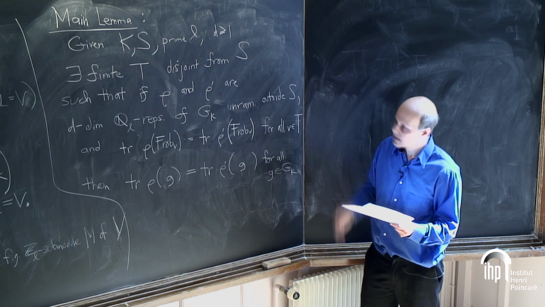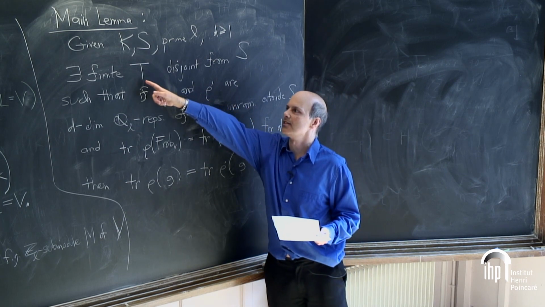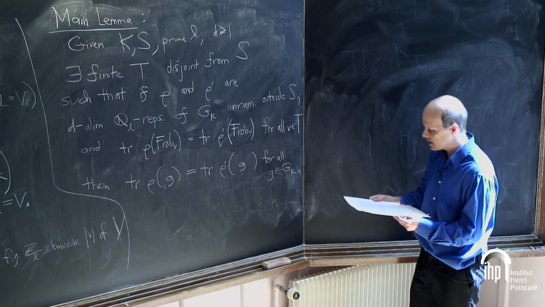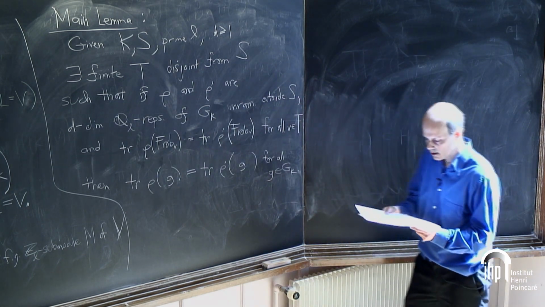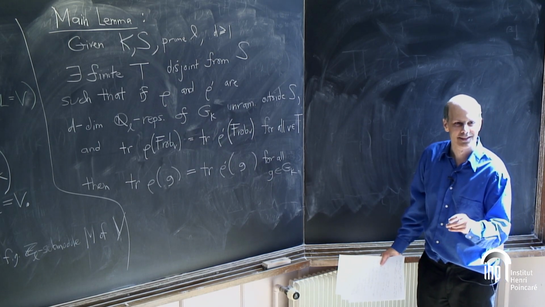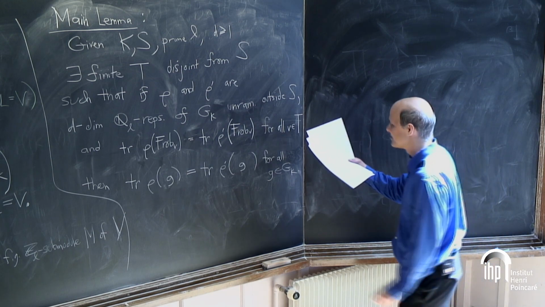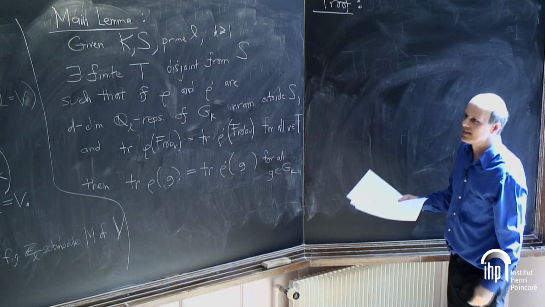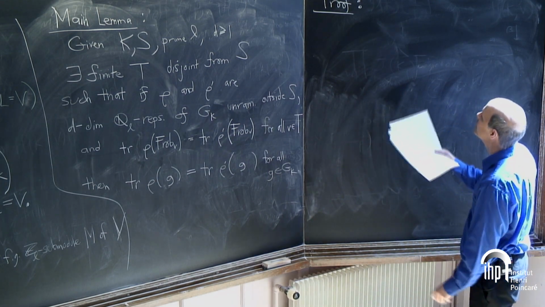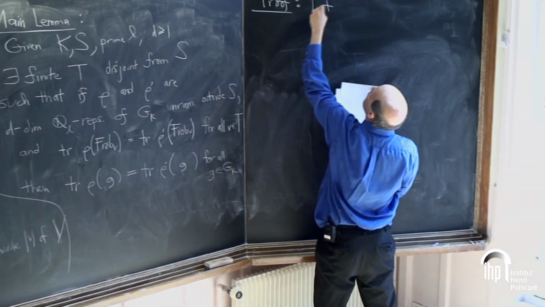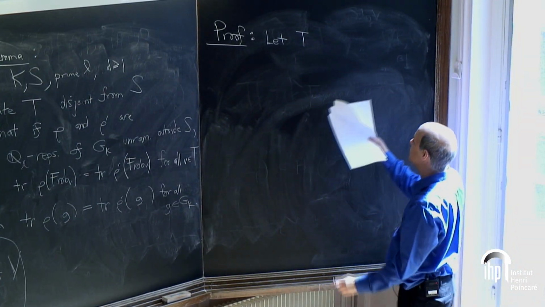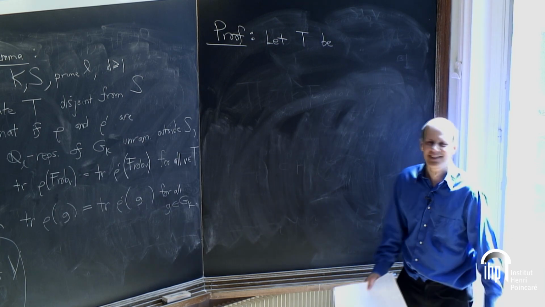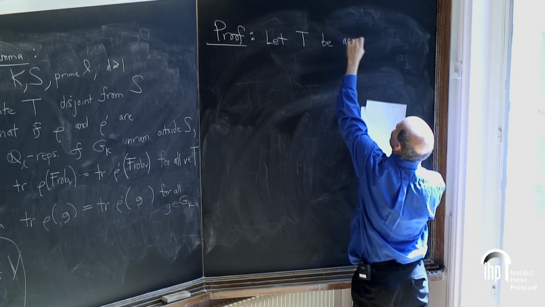And notice that it's very uniform, and this finite set doesn't even depend on the representation. You don't have to know the representations in advance. All you need to know is that they're d-dimensional and unramified outside S. Okay, are you satisfied? So this proof, there's nothing very technical in it, but it's a little bit subtle. I got it wrong several times as I was preparing, so hopefully this time it's right. It's a lot of details.